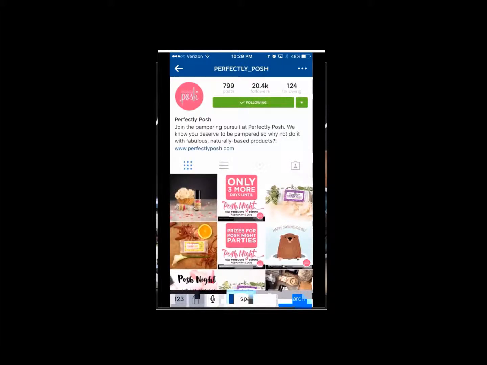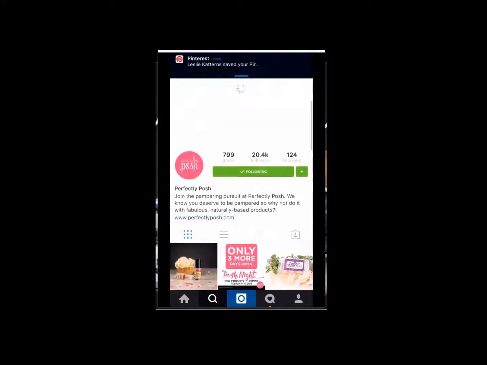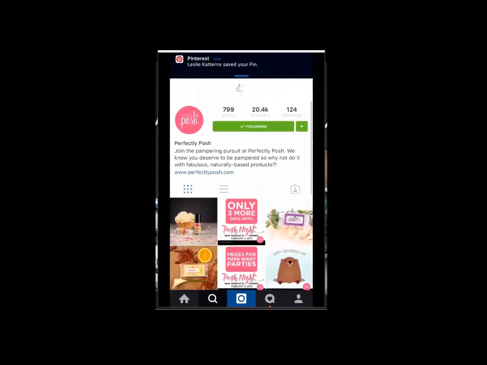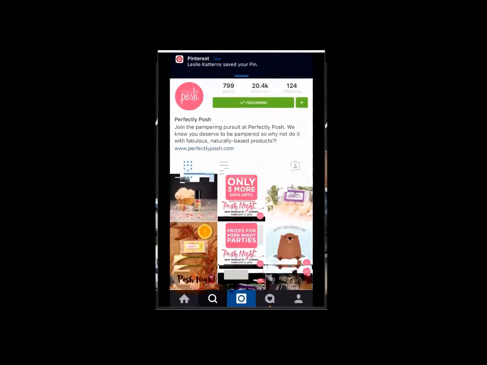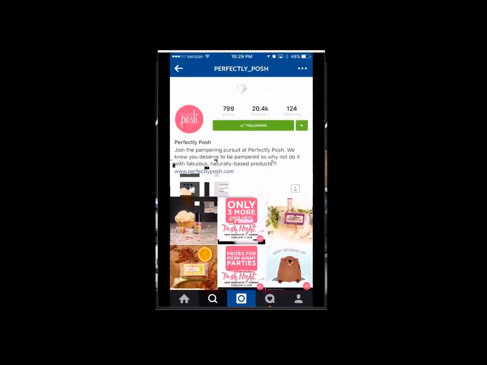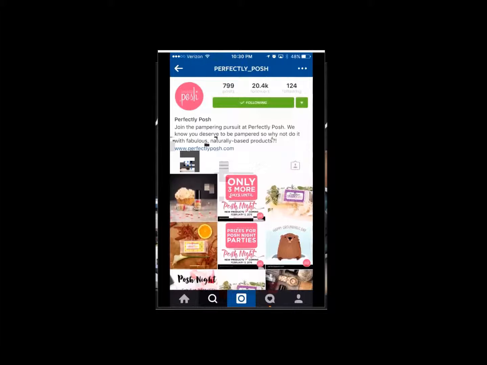That's how you follow them without having to go, oh, what are they posting? Go to the Perfectly Posh page, pull your screen down. If you have an iPhone, this works. I believe on Android it does the same thing. And then you'll see the pictures.